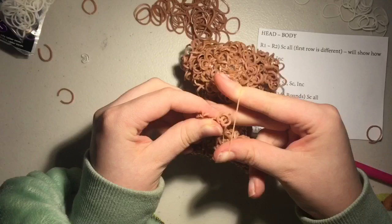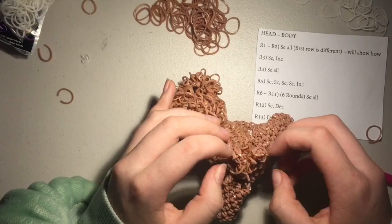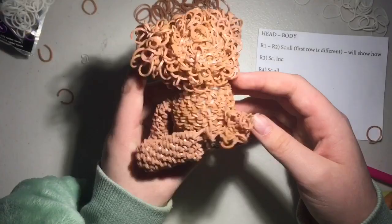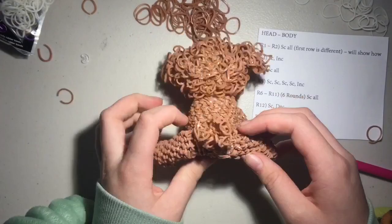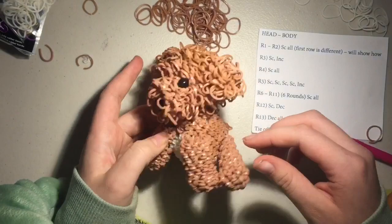Alright. Now I want this to be like a little poof, because this type of dog doesn't really have long tails. So you can just play with it a bit. And that's just going to be the tail that I'm going to do. Okay. And if you want to add more rows to it to make it more fluffy, you can do that. But with that being done, ignore the different color changes in it, with the tail, we are now complete, and I will now do an outro.